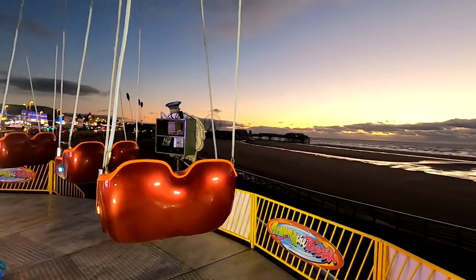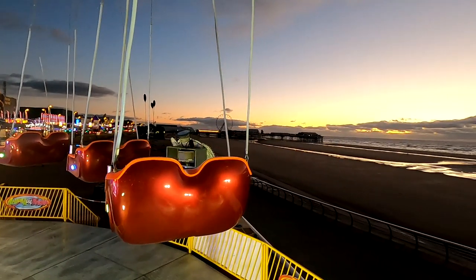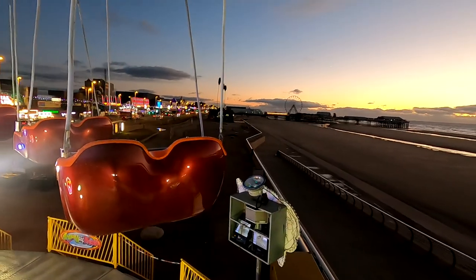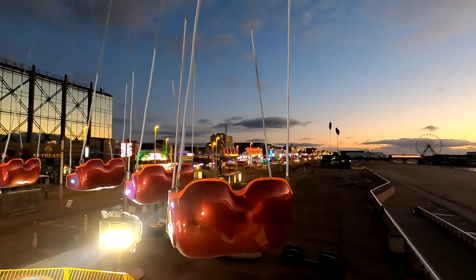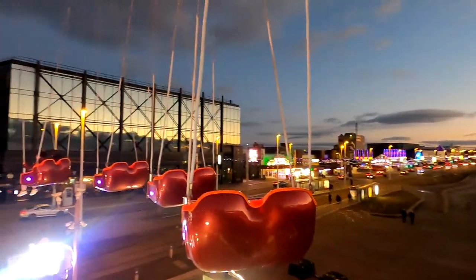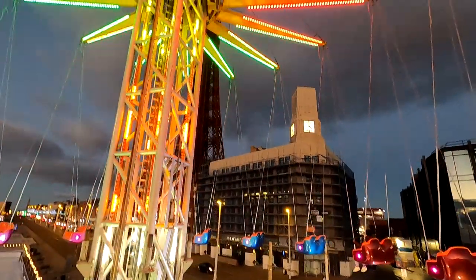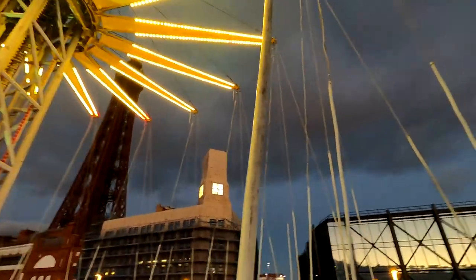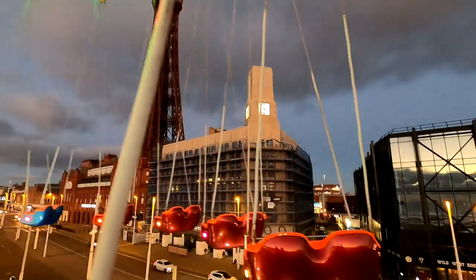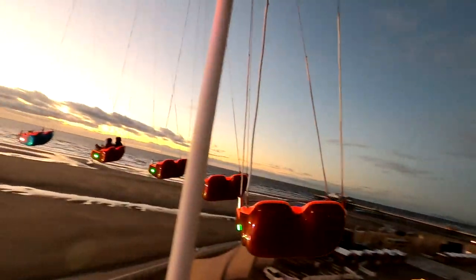Look at that sky! Here we go — time for a nice aerial view over Blackpool. I think we're in for a nice cycle. That's the Big One and Blackpool Pleasure Beach down there in the distance. As we swing around to the left, great views down the Golden Mile. What's really interesting is Blackpool Tower isn't actually lit up tonight. When we come back down I'll talk more about something else that's happening tonight — there's a mystery at 8pm. So maybe that's why the tower's not lit up.